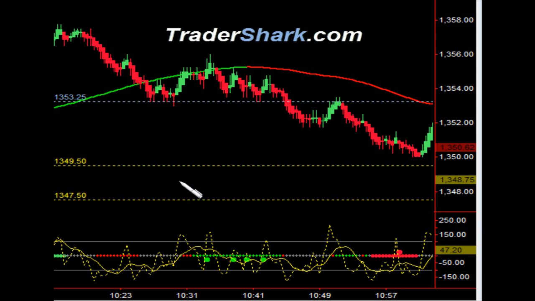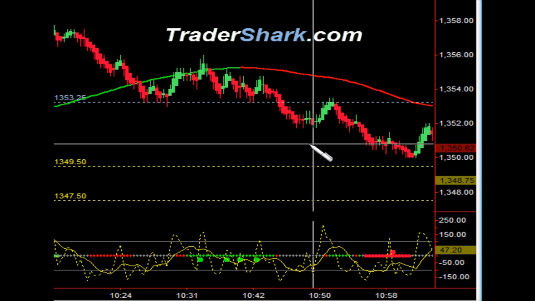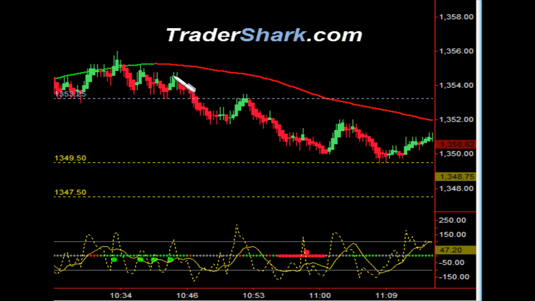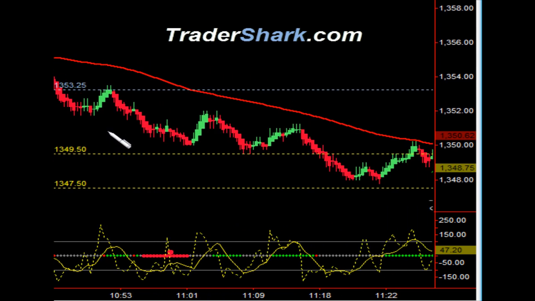The market opened up this morning at around 1353.25. You'll notice we're starting in the middle of the morning here, at around 10:30 or so. We generally see from 10:10 to about 10:25 a potential reversal zone around 10:30. The market tends to trend from 10:30 to about 11:15, and you'll notice we had a gradual pull all the way down into yesterday's low.